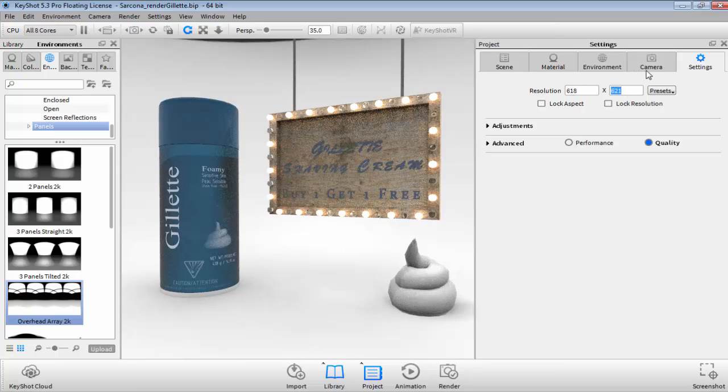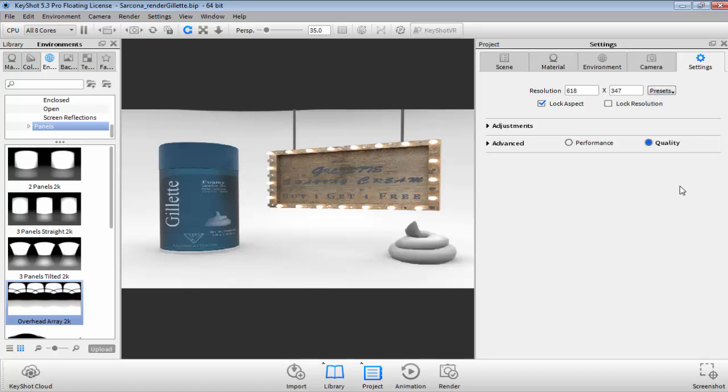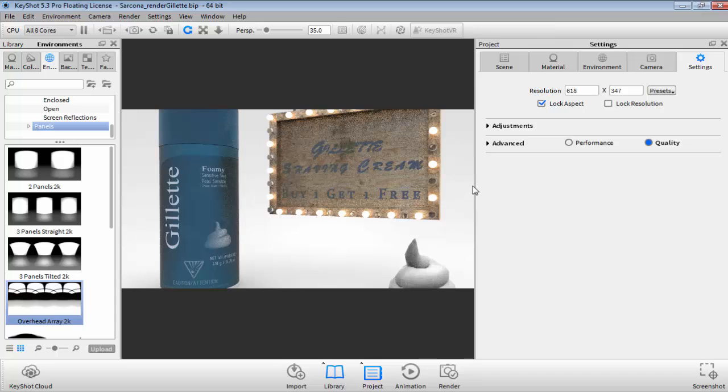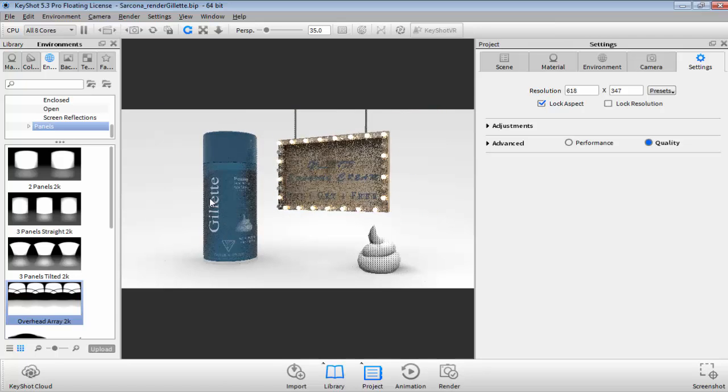I can't set this to 1920 by 1080, and this is a ridiculous thing, I think. No, it did resize it. So it resizes it to the same proportions, 618 by 347. All right. So it doesn't render it out at 1920. It just shrinks it down so that it fits on the screen.